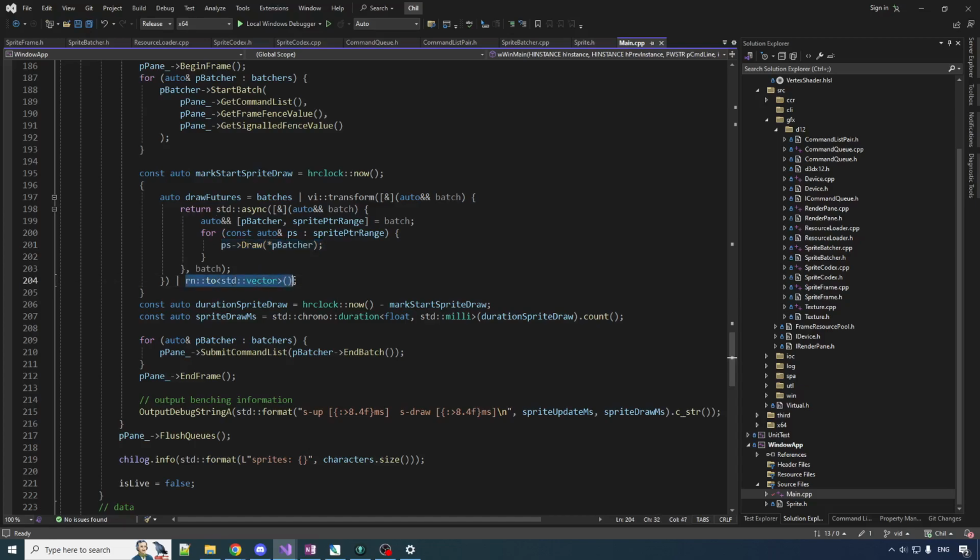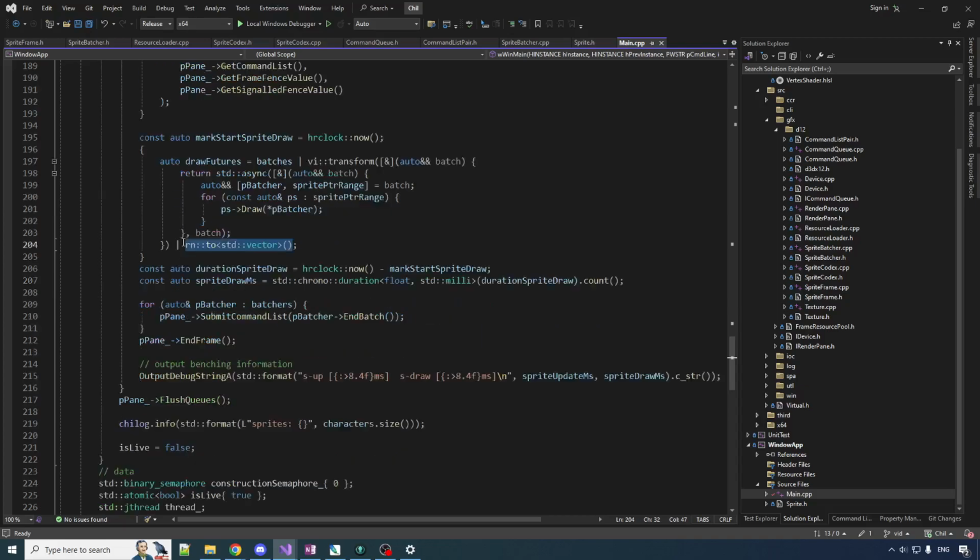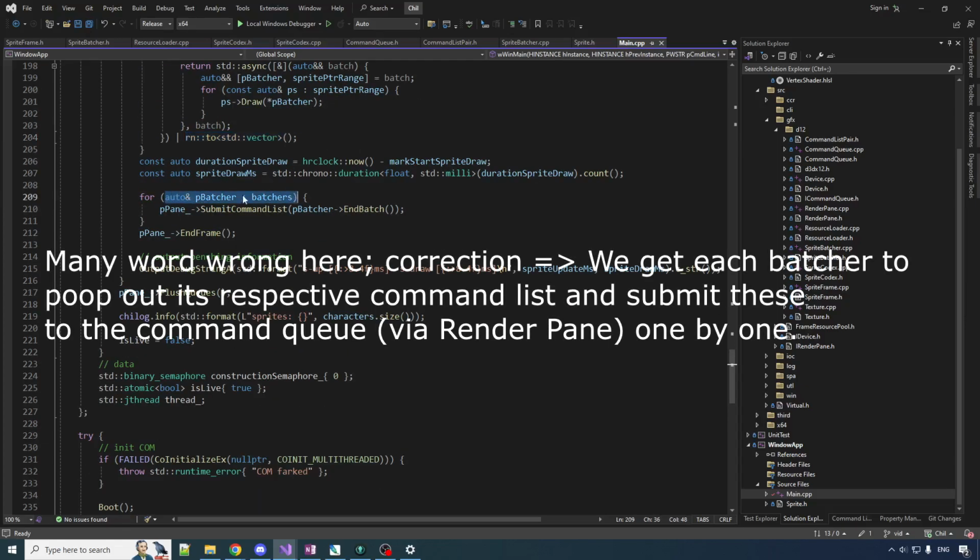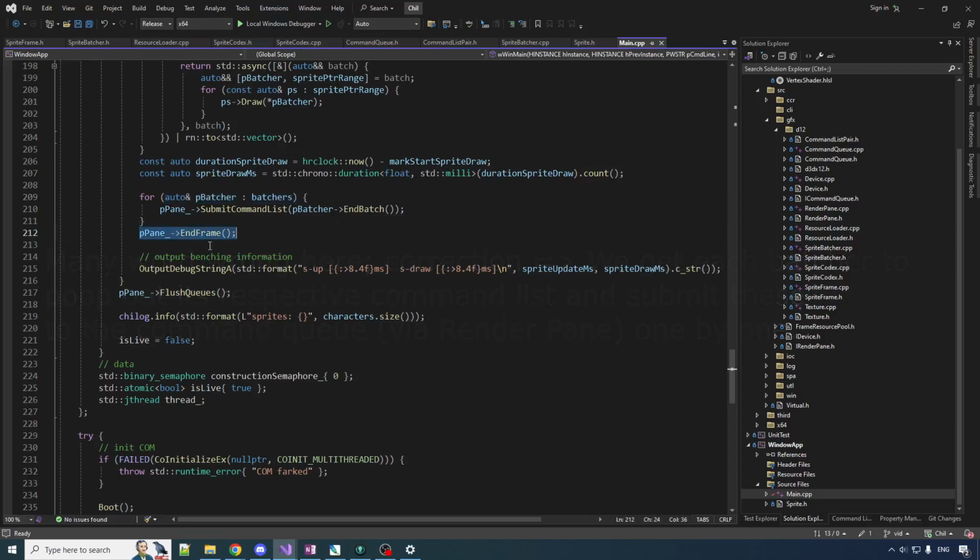And again, we do our trick here where we realize it to a vector, and it's going to block here. And then when that's all done, we submit the 4 batchers in order to the command list. And then we end the frame, and then everything is done.